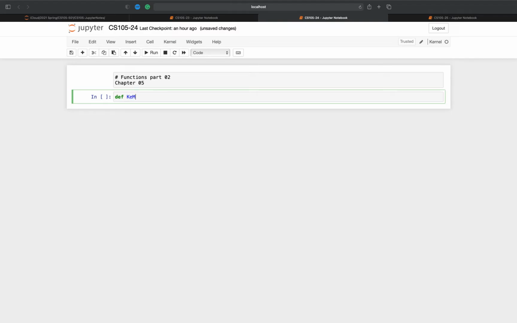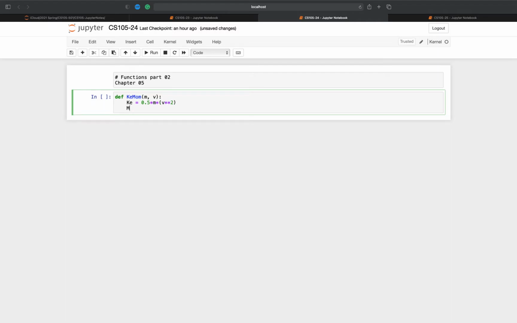So KE and MT, with M and V. Now I'm going to define some formula here for KE and MT, let's say M multiply V, and then we can return this in a dictionary format, which is very interesting.